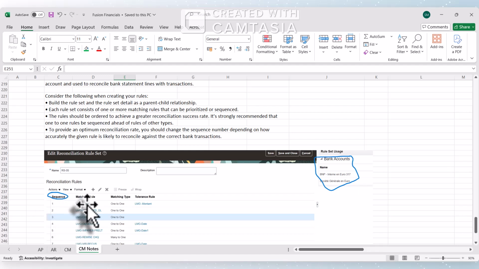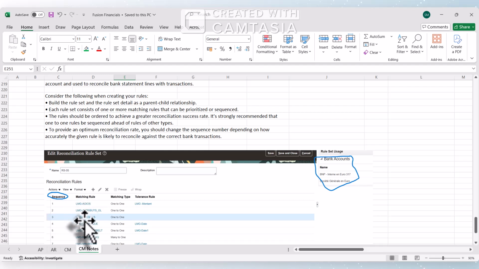First it will execute this one and tie out bank statement lines to Oracle transactions, and then it will execute the next matching rule. Whatever bank statement lines are remaining, it applies this rule on top of the remaining lines, and then applies the next one.